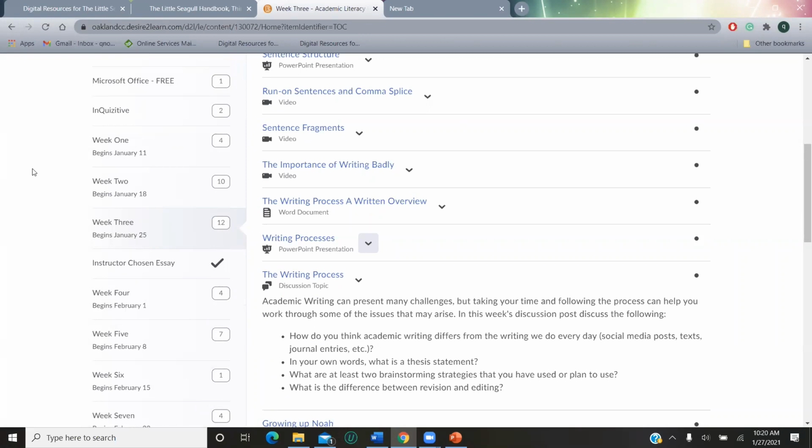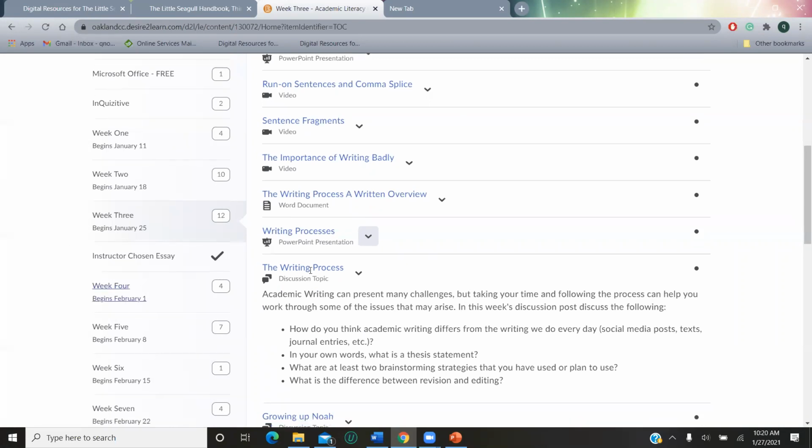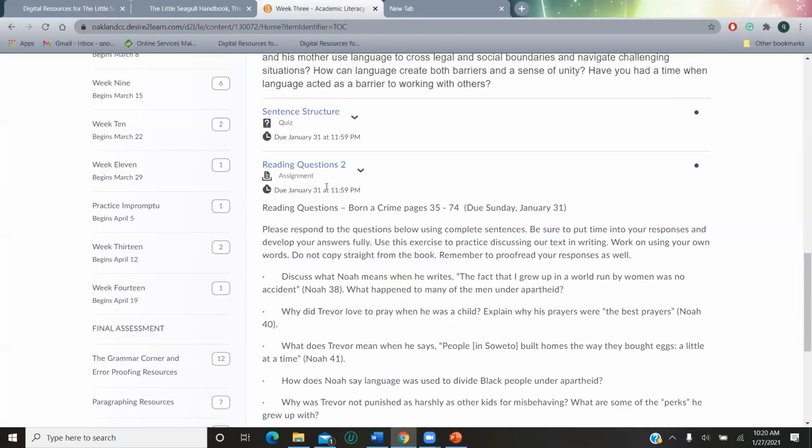Yep, 74 stops at the end of chapter 5. If you want to go beyond that, cool. But that's the reading for this week. So 35 to 74. That's the first thing. And then, of course, there are some reading questions right here. This is all in the week 3 module.